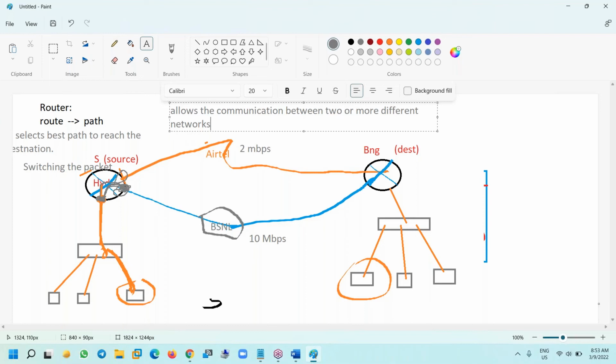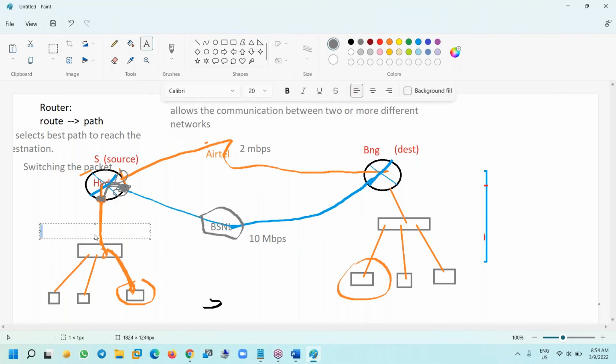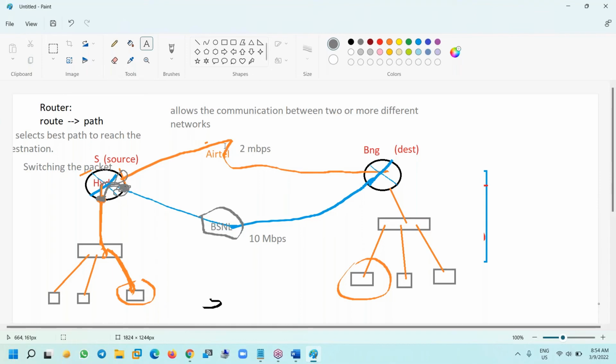Then we need to use English, a common language. Like that, this is a different network. For example, the Hyderabad LAN contains a different network. The leased line provided by Airtel contains a different network. BSNL is a different network. So the router allows the communication between these different networks. It allows the communication between two or more different networks.